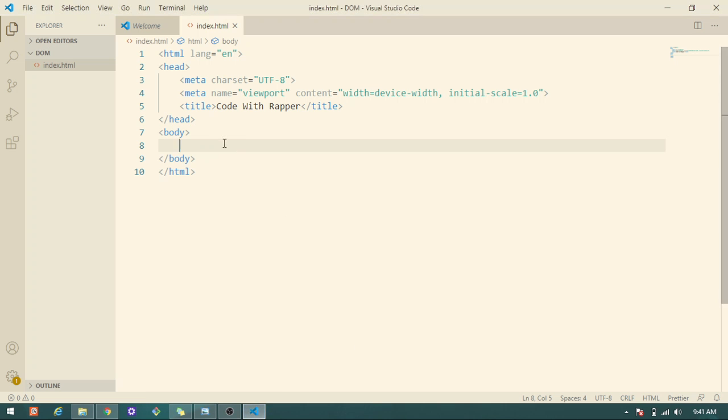Let's try to add some more code. Let's add a paragraph.